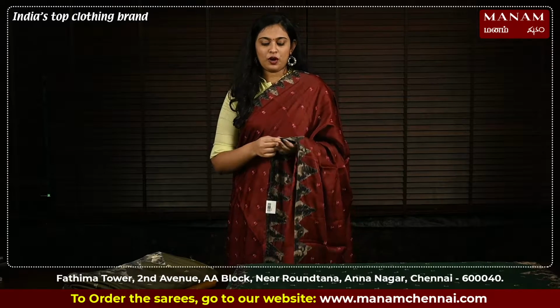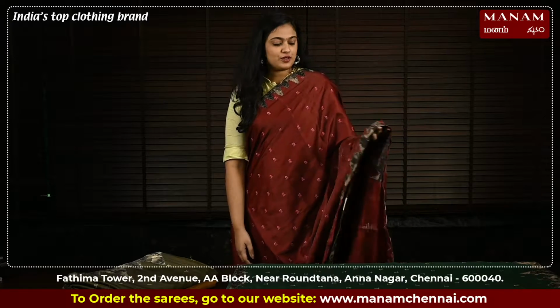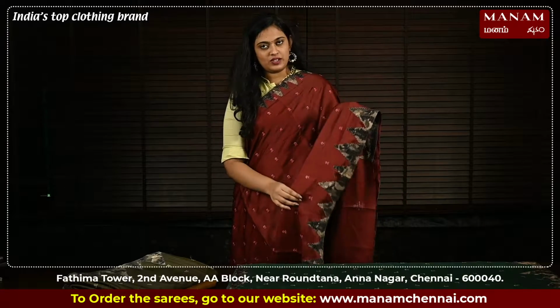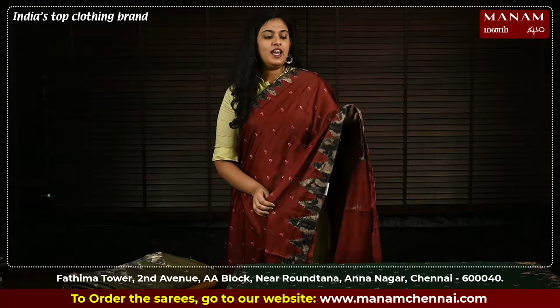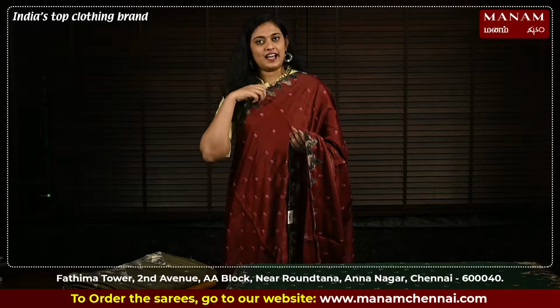Now for the next shade, we have this lovely burgundy color saree. It's a very beautiful combination with the applique work in the shade of grey. Now moving on to the body, we have the same small buttas in thread weaving work. And it also has grey applique work on both the sides of the border in triangle shape.